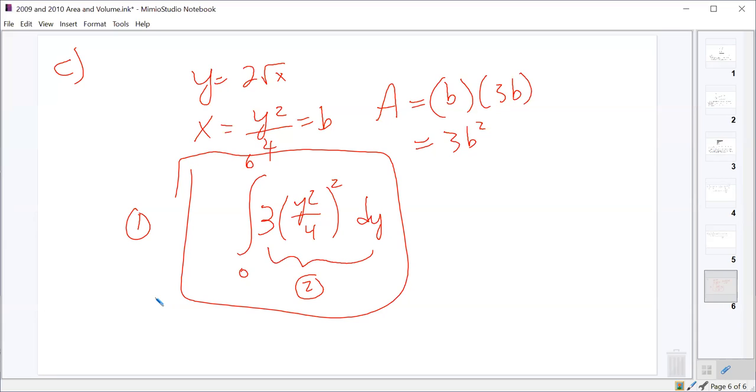So if you need to do it in terms of x for disks or washers, but everything's given to you in y and the equations are kind of complicated to flip around, then try and do it using shells. Or if you have to split it into 2 or 3 different integrals to use disks or washers because the upper and the lower bounds of the region change, maybe look and see if the right and left bounds don't change, and then you could use shells and do it that way, doing it in terms of y. Does that make sense? Yeah. Okay. Any other questions?